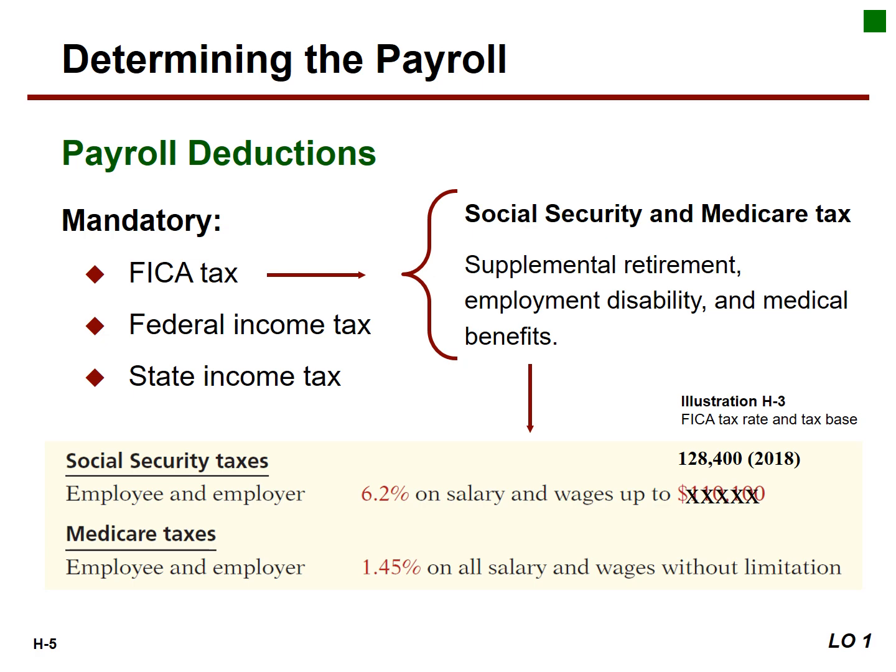So as soon as an employee reaches $128,400 in gross earnings for the year, the employer will no longer withhold Social Security tax. But Medicare taxes, there is no ceiling. If you earn $1 million a pay period, all $1 million is going to be taxed at 1.45%. No limitation. And again, Social Security is to provide for retirement, employment disability, and medical benefits. The medical benefits, that's going to be part of the Medicare tax. So when you reach a certain age, you can apply to draw your Social Security and also be covered under Medicare.